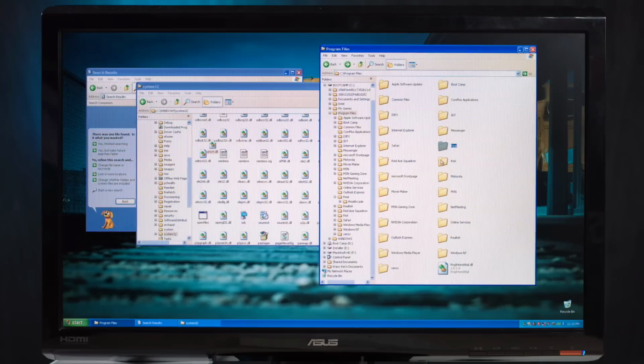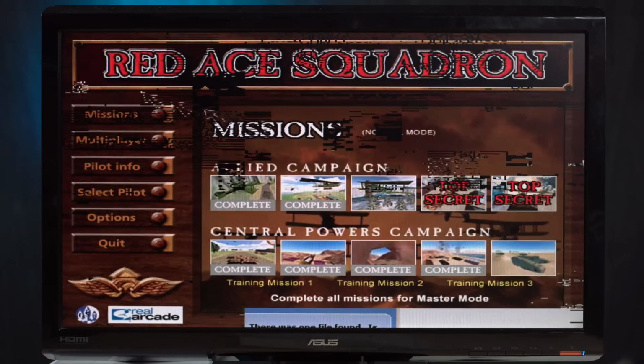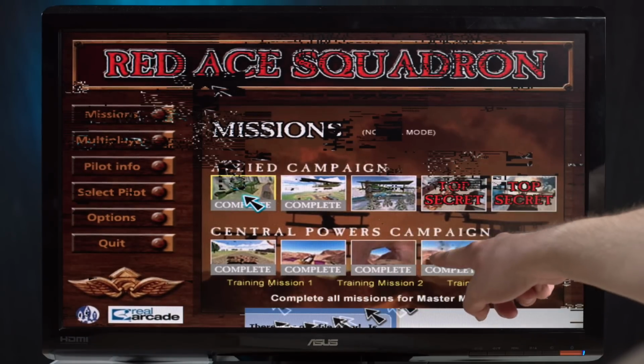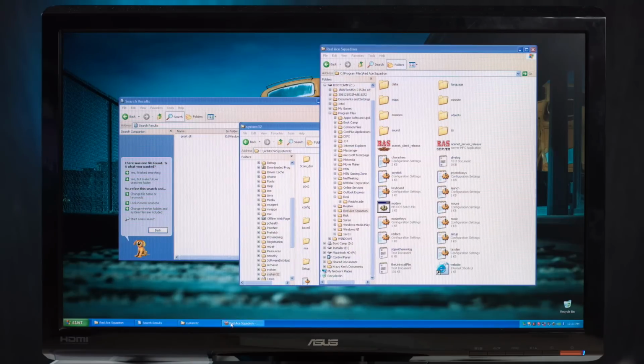I have my doubts. Ah, Red Ace. Oh, wait, come on. Work for me. Yes! It's bugging out a little bit, but it's here. It has our status, like we finished these missions. Holy crap, it remembers. Yeah, I'm gonna switch out of that for a second, see if I can fix it up.